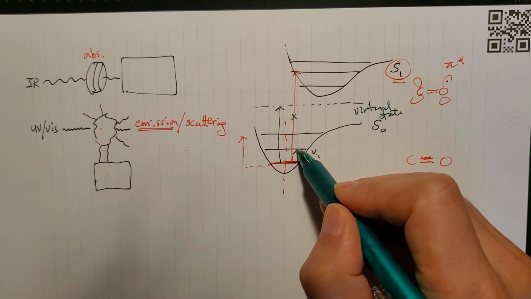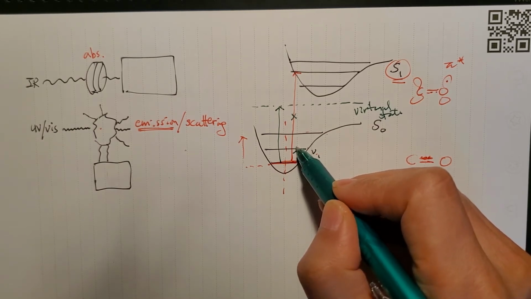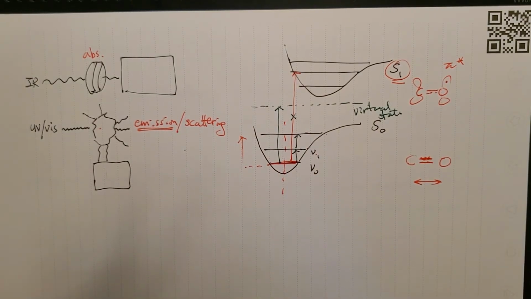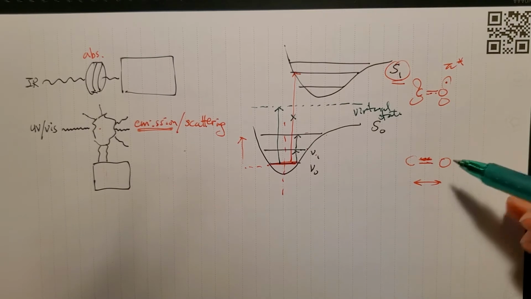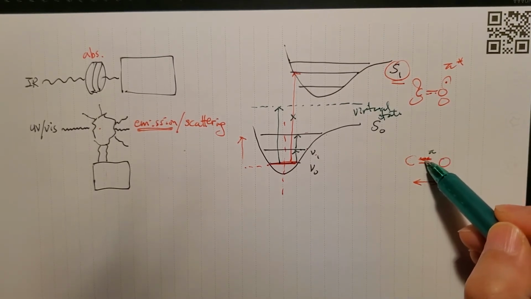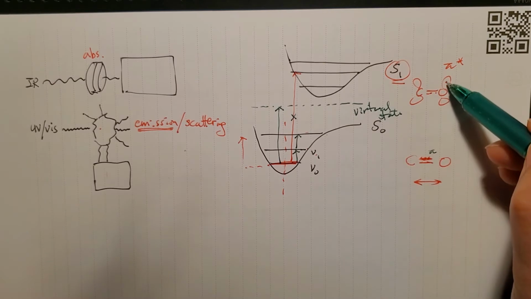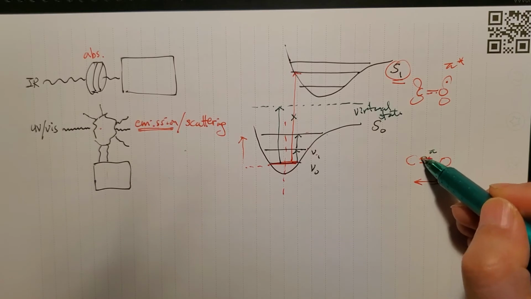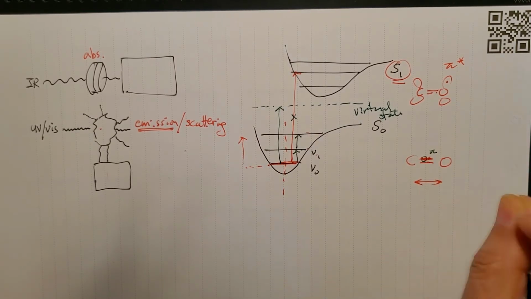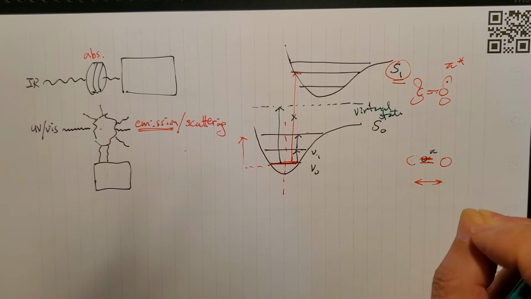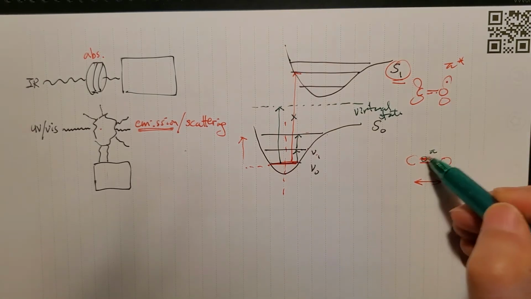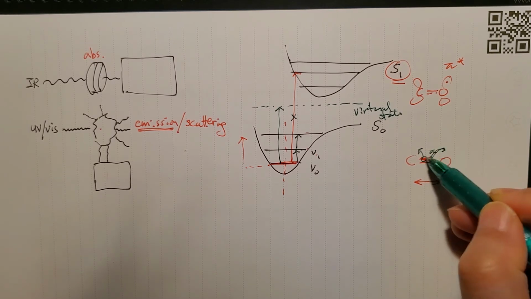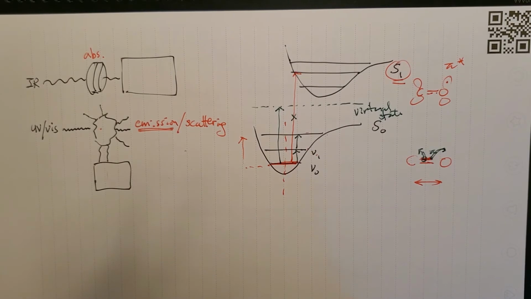If this state lives long enough to absorb a second photon, then you can go there, and that's what we call overtone, right? So the virtual state is not the electron in the pi orbital, and not in the pi star, which is up here. So it's almost like having the electron disturbed by high energy light, right? And they are nearly going there, but not quite, and they're coming back quickly. That's what we are doing.